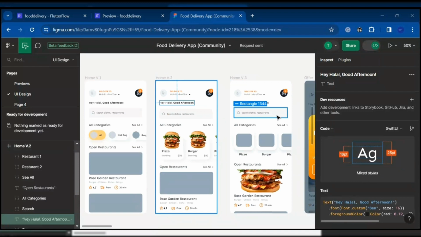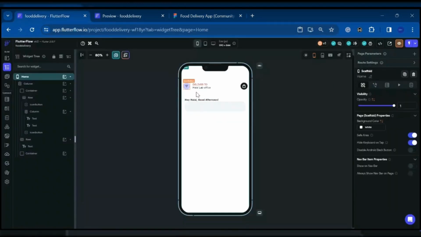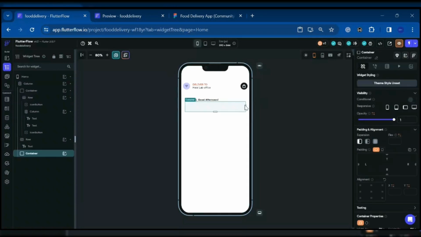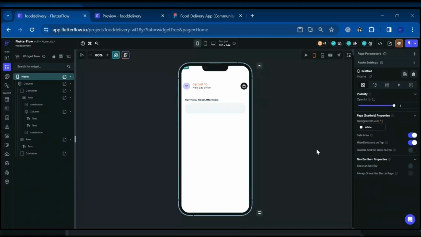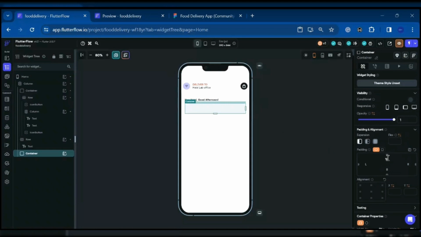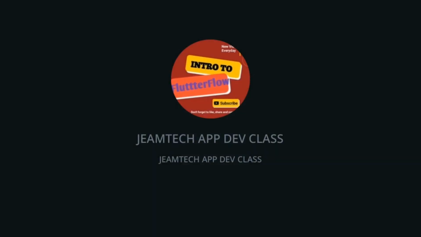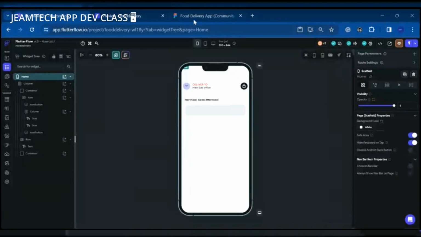Let's say a top padding of 10 will do. Or let's say top padding of 20 will do, right?